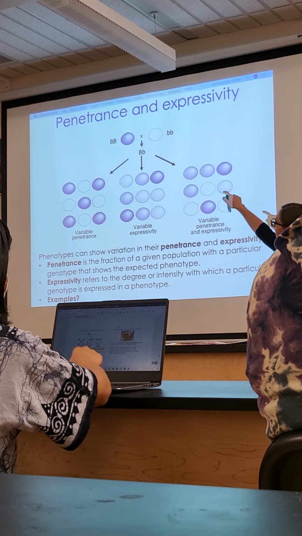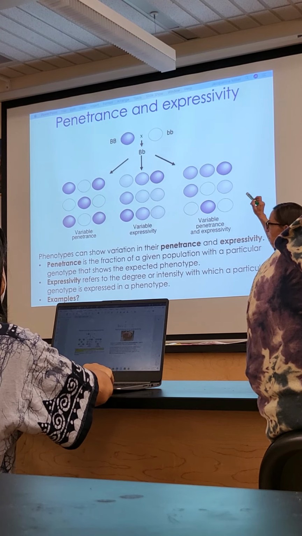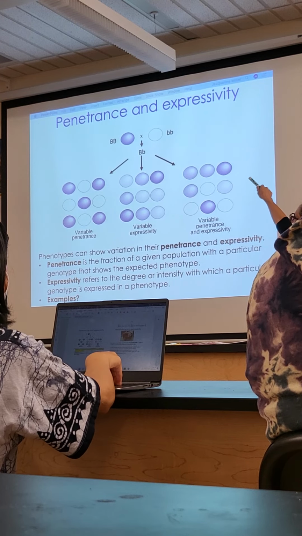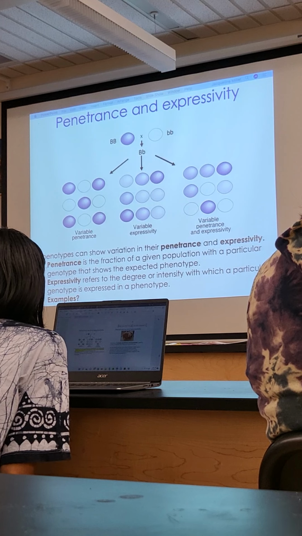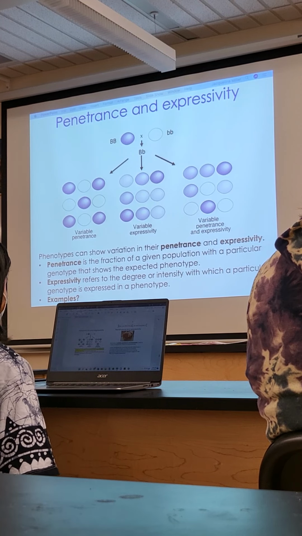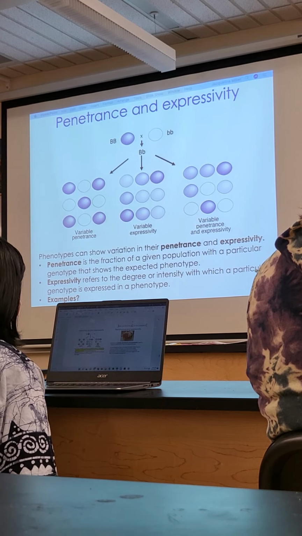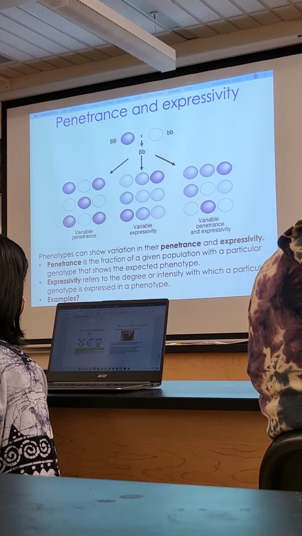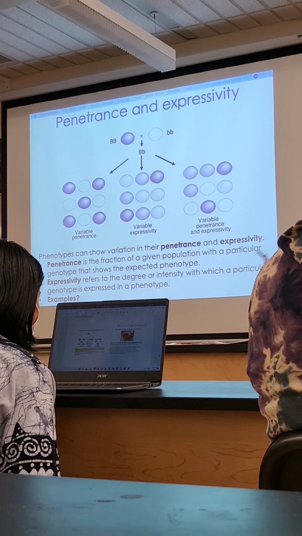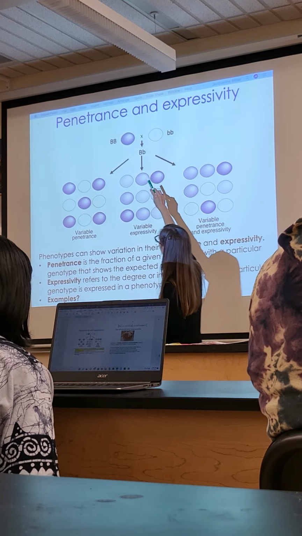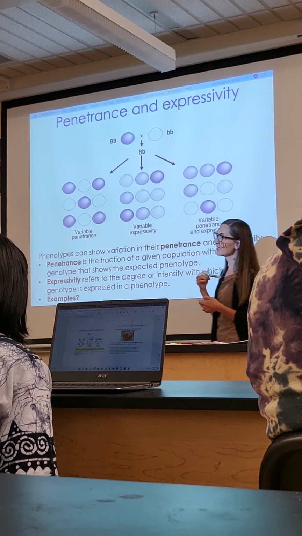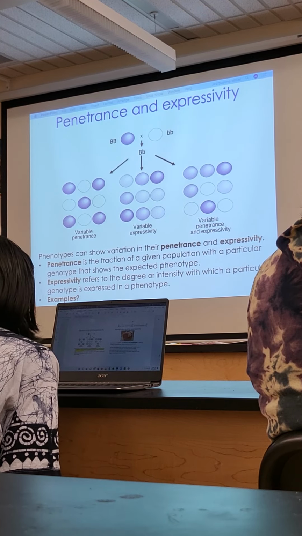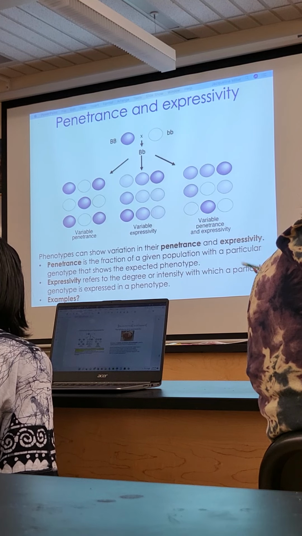The example I like to give, or this visual I think helps to explain it, where if you had big B and you cross it with little b, all of the progeny are heterozygous, right? 100% of the progeny should have some phenotype. If it was complete dominance, what color would you expect them to be? Purple. Fully purple, right? Just like this one. If it was, let's say it was incomplete dominance, what color should all of the big B, little b look like? Like a light purple, lavender, somewhere in between those two.